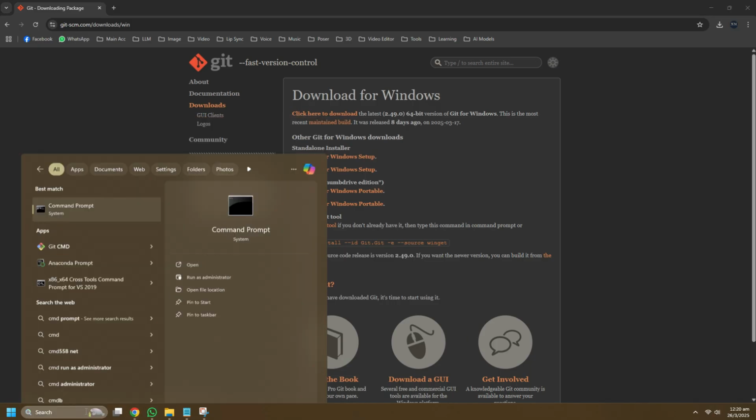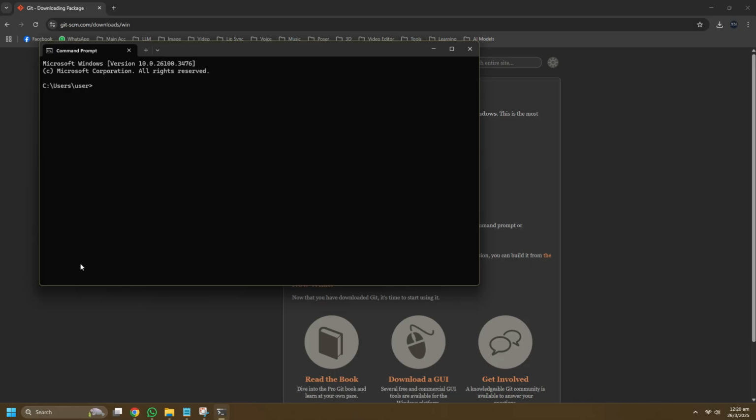Once Python and Git are installed, you might want to check if you've done the right actions by typing CMD in the bottom search bar, then typing in where python. You just need to type where python and press enter, and you'll be able to see if your PC recognizes that Python is indeed in the system. If it's not, it will say Python not found, and you will need to do some rectification.